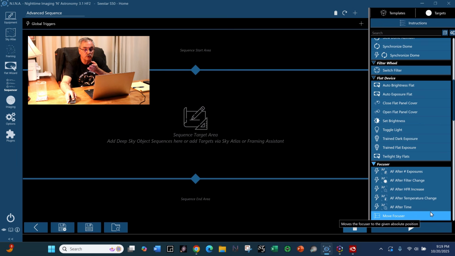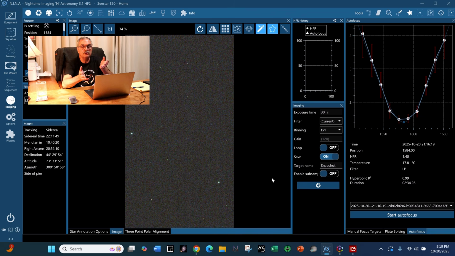We have a lot more control on our focus when we're doing a sequence of images, or even if we're doing one image all night long, we can keep track and make sure the focus stays sharp throughout the night.